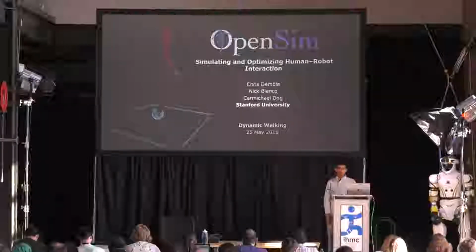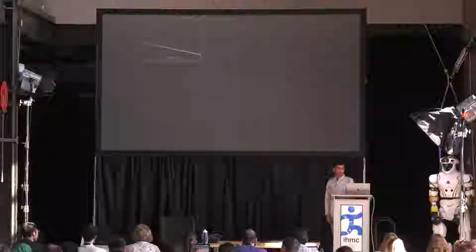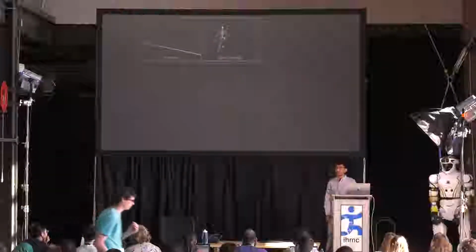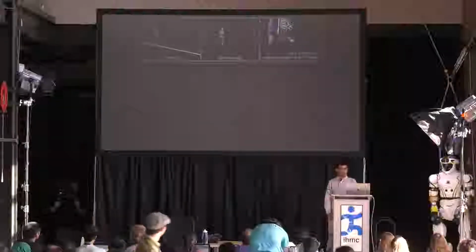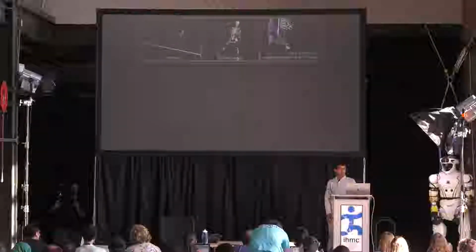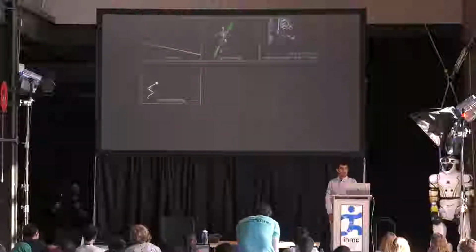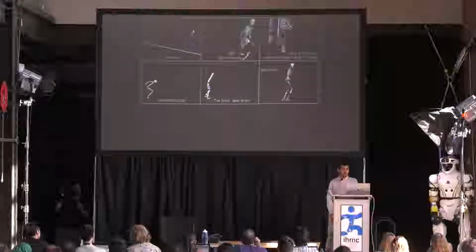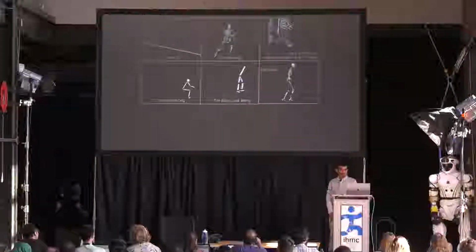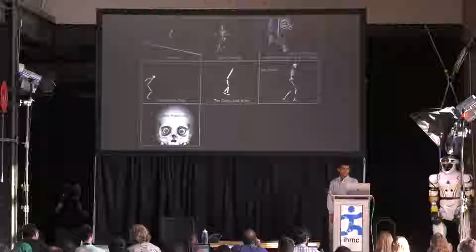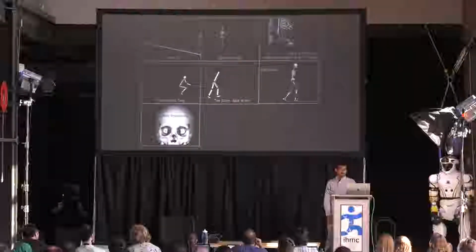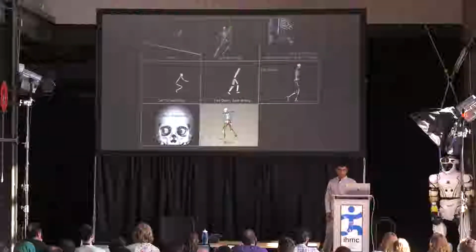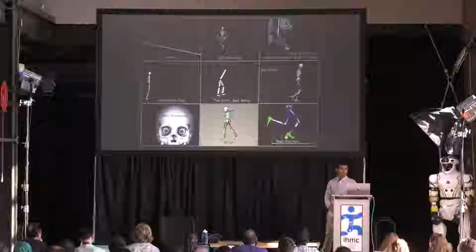OpenSim is used by researchers around the world to study a wide range of movements. Some examples are, we've used OpenSim to study sprinting and what limits the maximum speed in sprinting, to study cutting maneuvers, to study complex upper extremity devices with parallel mechanisms, to optimize standing long jump distance, to predict how people walk on inclines, to study gait disorders like crouch gait for children with cerebral palsy, as you just heard about, to study eye movements, which is one of the more creepy studies used in OpenSim, exercise equipment for the International Space Station to counteract muscle atrophy, and drop landings on uneven surfaces.